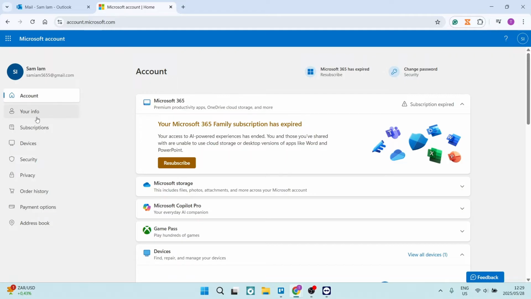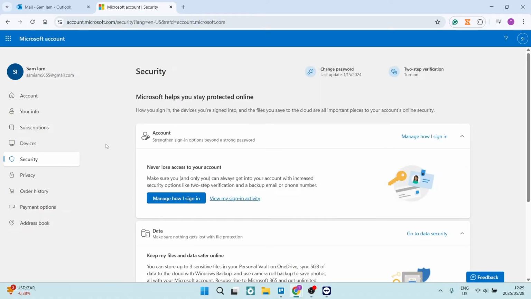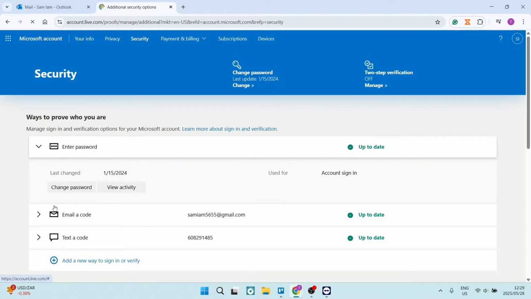Now, you're going to go down and look for security on the left-hand side, and wherever you are navigating to, you will have frequent pop-up messages for you to sign in, and this is just due to the fact that it protects your account. So if you're navigating between tabs, it will ask you to sign in periodically. You may or may not see this on my screen because I have done this recently, so it may actually just allow me to access every page. You can see over here it says manage how I sign in. You can click on this, and now you will get into this page over here.